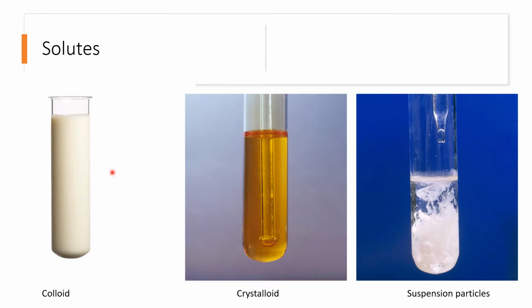If you can't really see through it, so it's pretty opaque and the light is not shining through it, that would tell you that these particles are a bit larger and they are colloids. For example, if you are looking at a test tube filled with milk. Suspension particles tend to settle out and precipitate. So when you have precipitate, that would tell you that those are suspension particles.